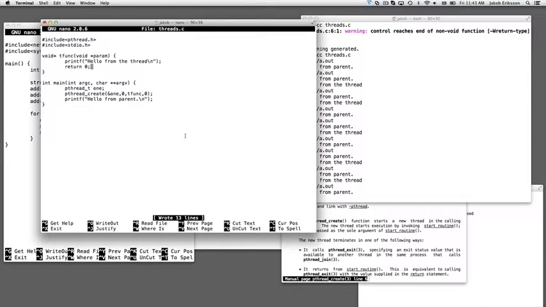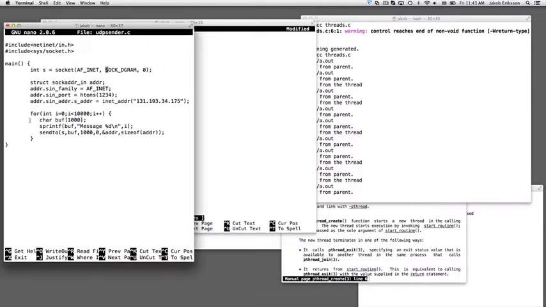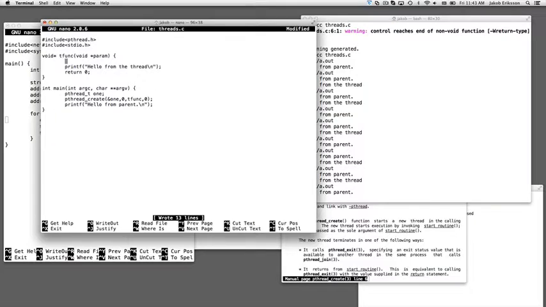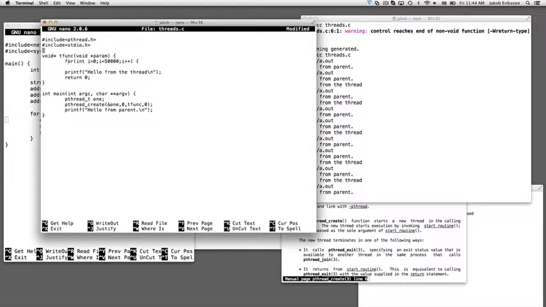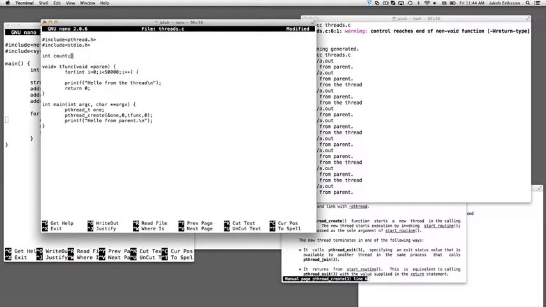All right, so now if we want to do the same thing here, so now we can have a global. And we'll just say count plus plus.